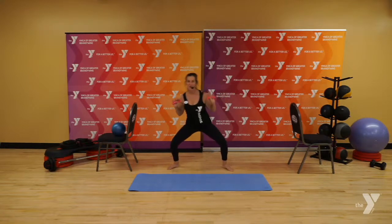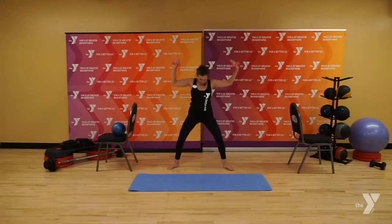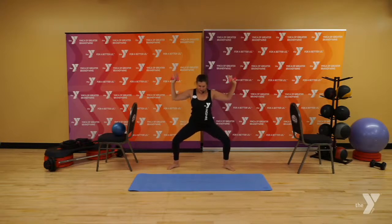Stay with it for 4, 3, 2, 1. Hold it down and pulse. Pulse. Squeeze it low. Drop the tailbone. Press those knees open. Feel the activation in the inner thighs. Now you can release, so we're going to stay right here.